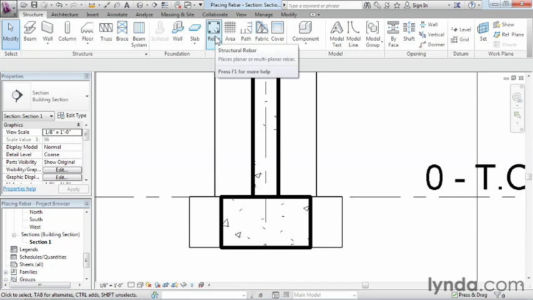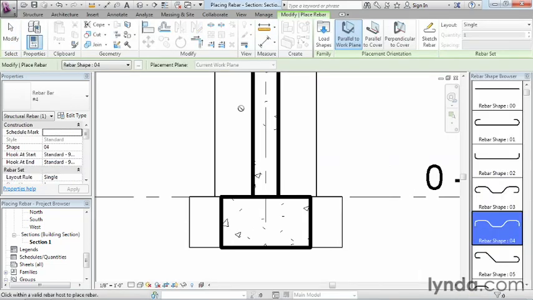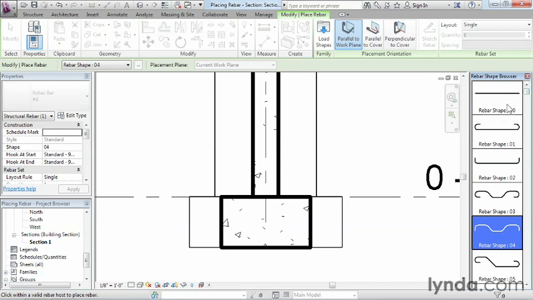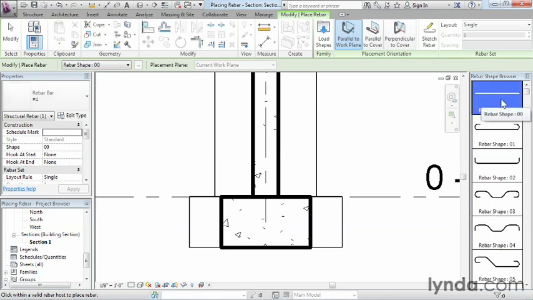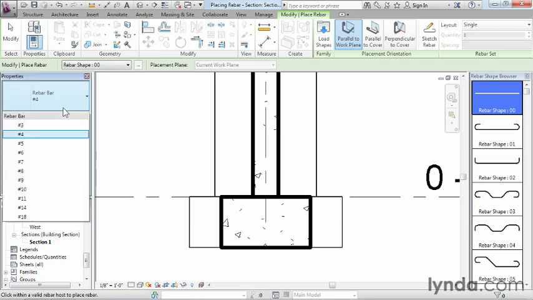So we'll execute the rebar command once again underneath Structure. Next, we need to decide what shape of rebar we want to place. In order to do that, we can look over here underneath the rebar shape browser, and in this case, let's just pick rebar shape 00. Essentially, it's just a straight bar. It hasn't been bent or anything. So once you've selected that, our next option is what size of rebar we want to place. For this instance, we're going to use rebar number 8. Now, if you're not very familiar with rebar, the smaller the number, the smaller in diameter the rebar happens to be. Number 8 is sort of a mid-size rebar.